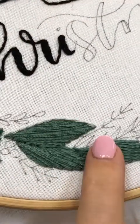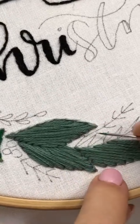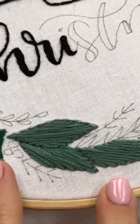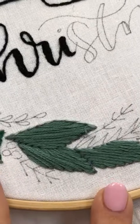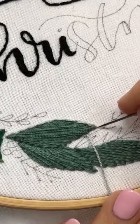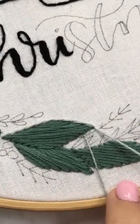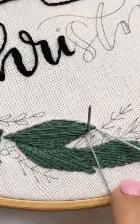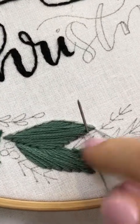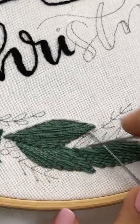So obviously when we started, we went up at the tip, but we can't go up at the tip this time because we've gone down there. So you're just gonna make your first stitch a little bit backwards. You're gonna come here and go down at the tip, come up in the middle of the two, just like we did before, and pull up.